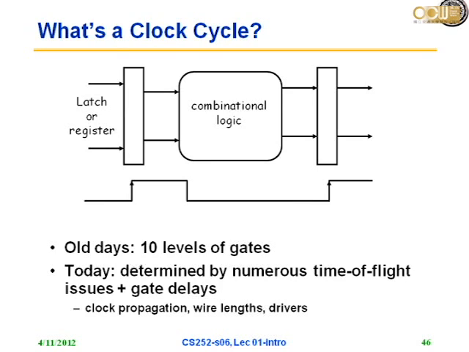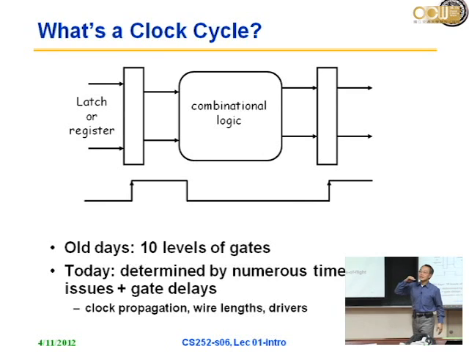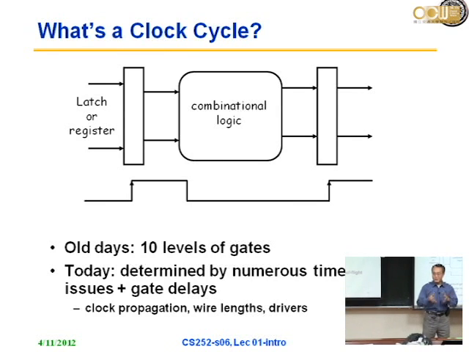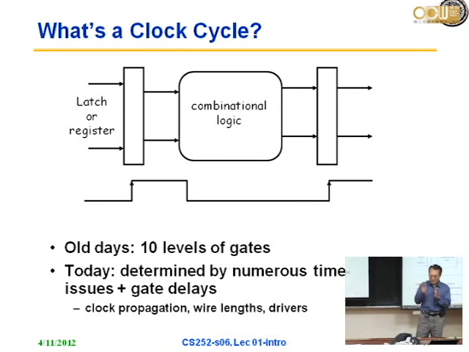What's a clock cycle? Tell me, what is a clock? This is a clock signal. What is a clock signal? What is the clock signal in nature? How do you define a signal to be a clock or not to be a clock? Okay, the reason we call it a clock is it comes regularly. The signal comes regularly. You can expect it to come after a predictable time period. Then it comes again. Okay, and again, and again. But other than that, what is a clock signal?